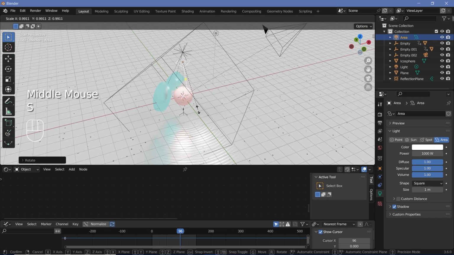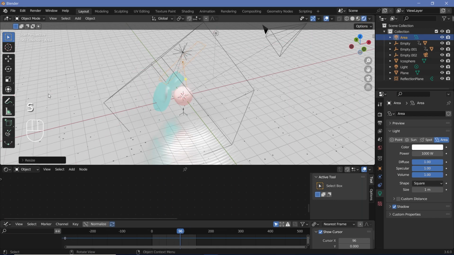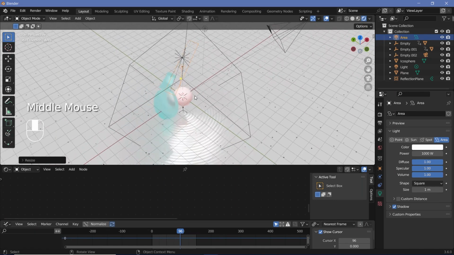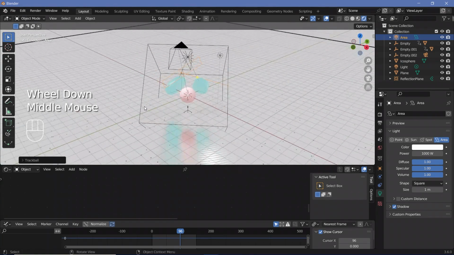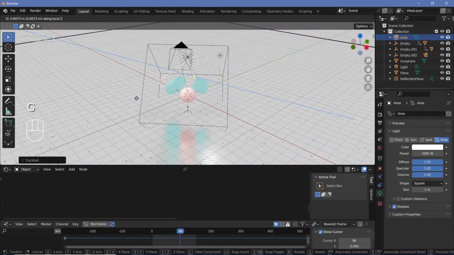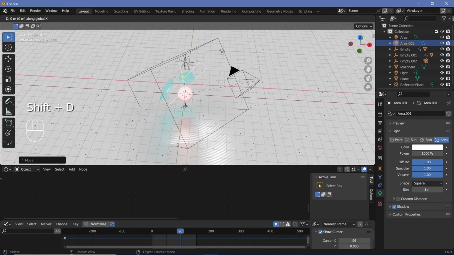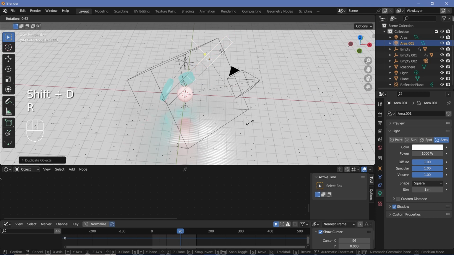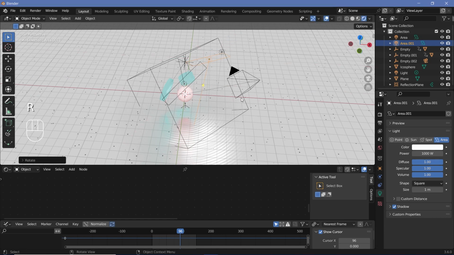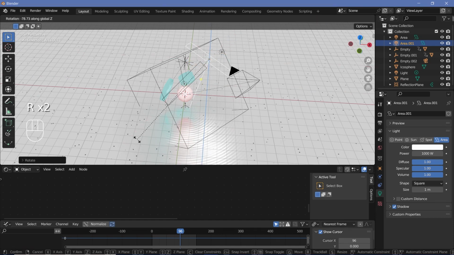And now you can scale it on different axes to just make the shape of the light much better and more unique. That way the reflections on these different materials will also look better, and it'll just give a whole other realistic vibe. But make sure that you don't go overboard with the lights as well. You just have to place as many as you feel is necessary. So I'm going to actually speed up this process because it's really up to you and your scene and what you think looks the best.